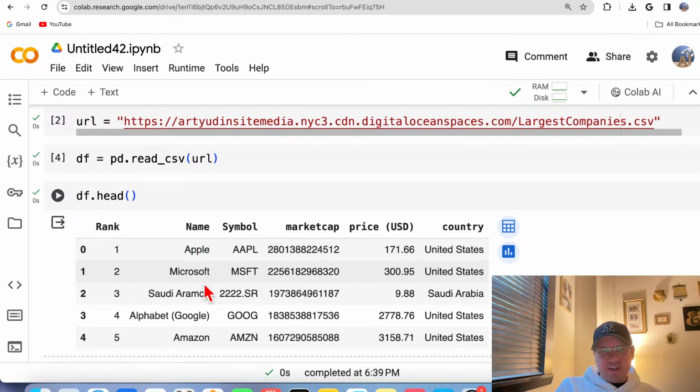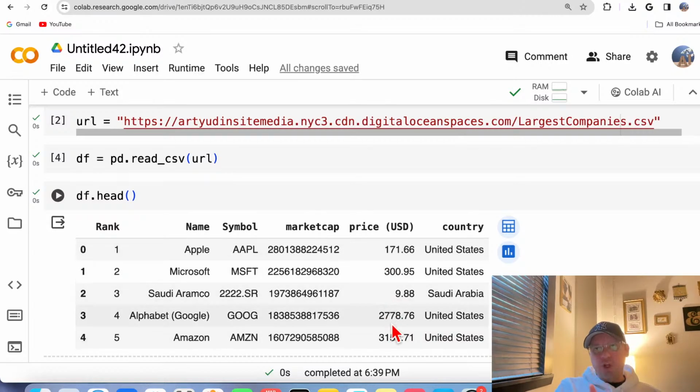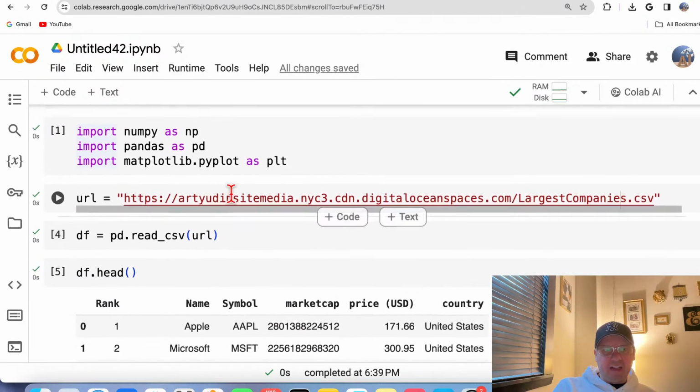By the way, this is information about the largest companies in the world. Don't pay any attention to these prices, because I believe that's an old file. I just want to show you how you could use pandas to work with documents like this, all right? And I hope everybody got this.